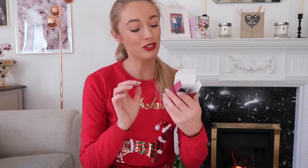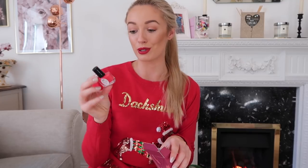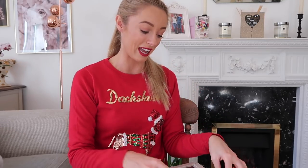Inside door number seven we have a classic festive nail polish — a fairly good size. I never finish nail varnishes; they either go gloopy or I get bored of the colour. The size is about 5ml and this one is called 'Beach Please' — love that. It's also a really good size to take on holiday, especially if you're packing hand luggage only.